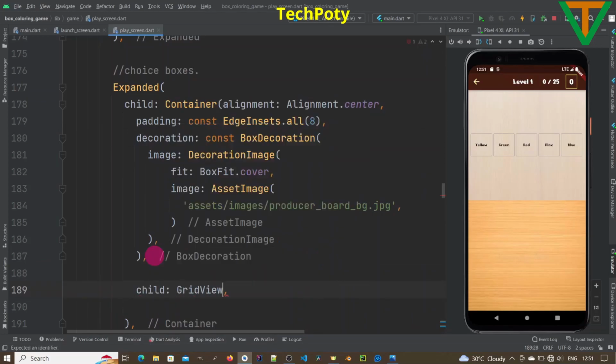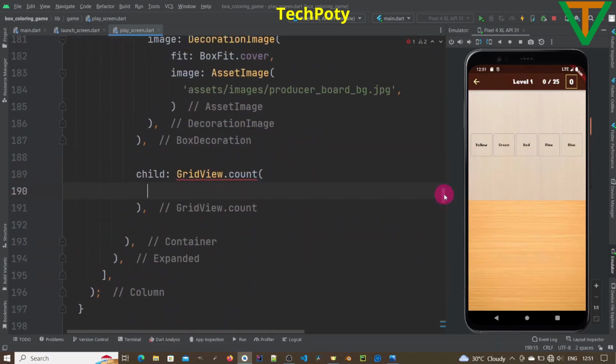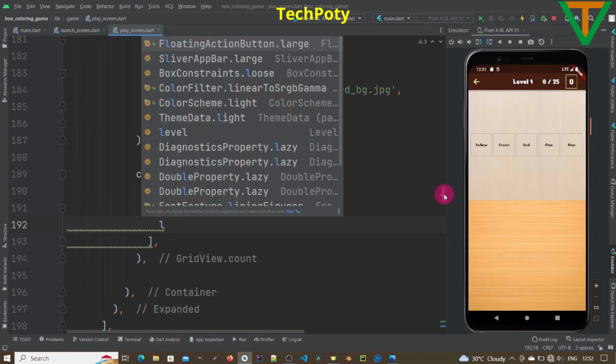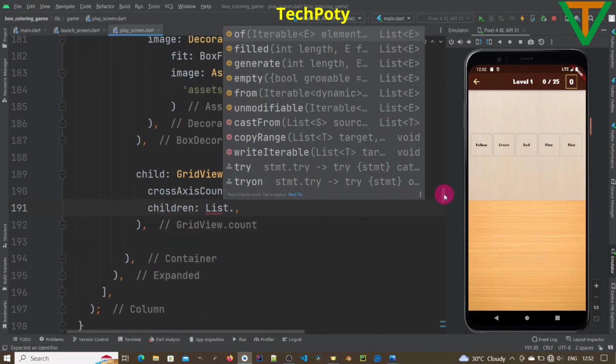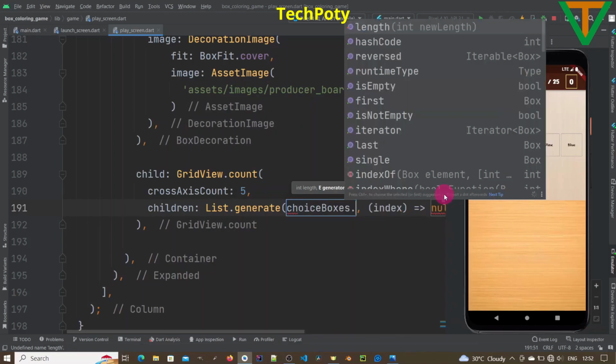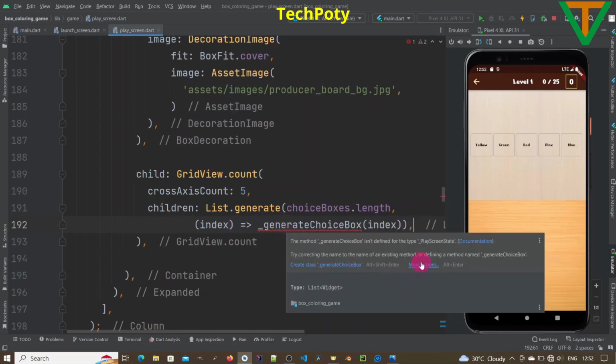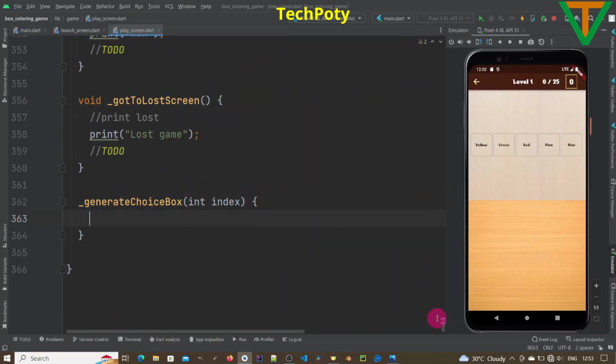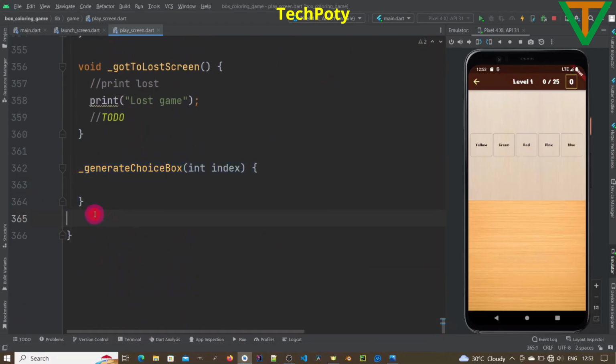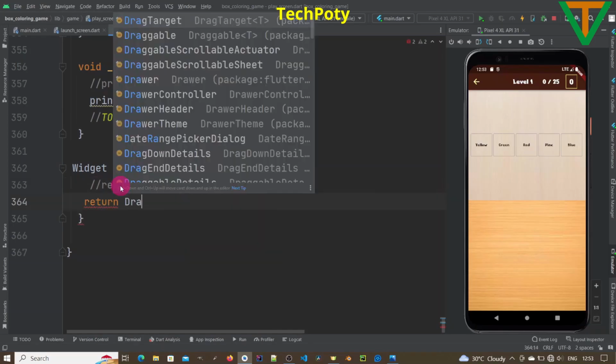Now specify the child. We use, as usual, GridView, passing the cross axis count and the children list of widgets. So we are going to use the default constant List.generate method so that we can generate choice boxes for ourselves to fill into the GridView list of widgets.